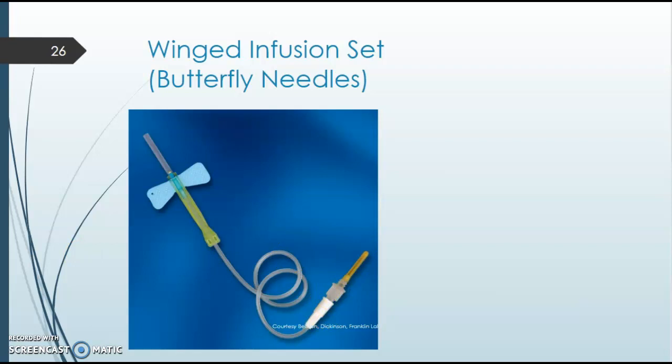So it's a different technique as far as doing these draws, but there's benefits to it. Again, it's a smaller needle. You can let go once you're in the vein and pop your tubes on and have another free hand. Some people hold on to the wings the whole time. It all depends on your personal technique. But this is a smaller gauge, and so typically we use this in certain situations.